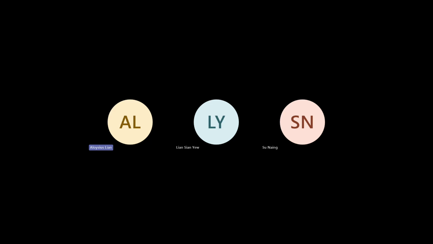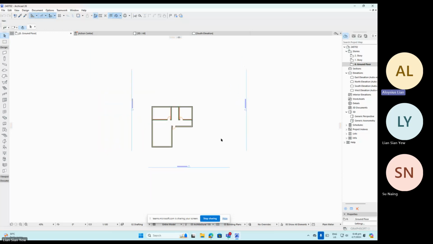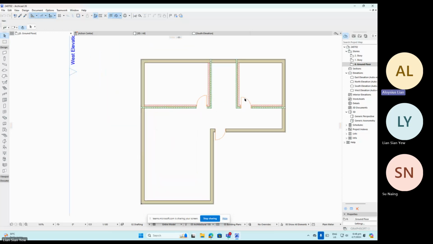We will continue from where we left off. The target for today's lesson will be modeling doors, windows, and a staircase. It will be very simple. In fact, you have already done the doors in the earlier lesson, right?